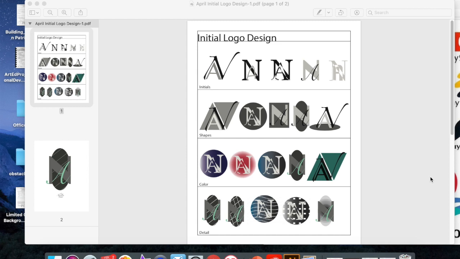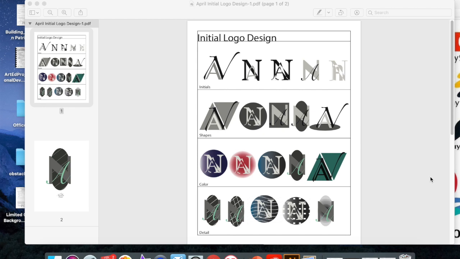Okay, I'm going to explain to you how to get set up for your first big Illustrator project. It's the initial logo design. As you see, this is an example of a previous one. Yours is going to look a little bit different from this one, but I will put this in the module for you to kind of look at.